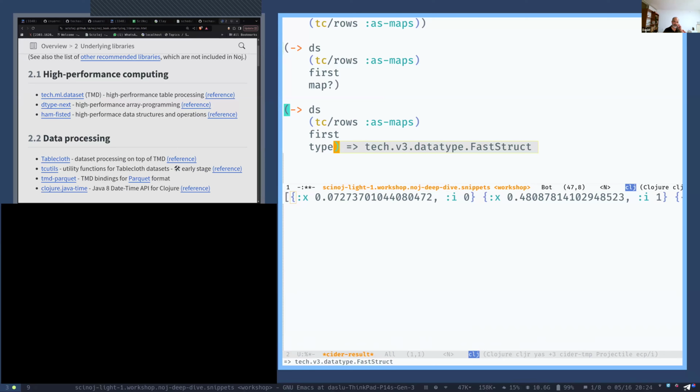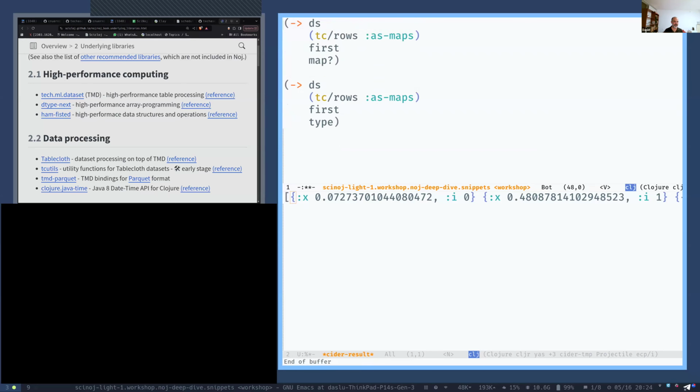And that is kind of mind-blowing that we have a column data structure, which is efficient. If we have number types, it will just be these condensed arrays of numbers. But it feels like a vector of maps, which is the joy of Clojure that many Clojure people like. So that's a little taste of it on the higher level. And that's kind of related to something that Harold said. But now in a moment, we'll dive into the lower level.